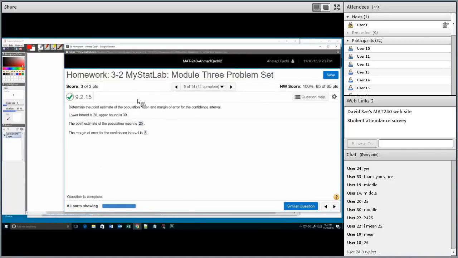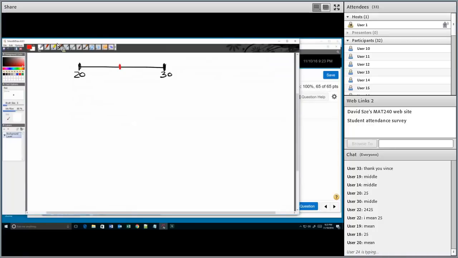It is the mean. Very good. It's not the proportion anymore. It is the mean. So this is the mean now. A lot of you already know what this should be. It should be 25. How did we calculate it? Well, it's in the middle, and we know 25 is in the middle of 20 and 30. If you wanted to calculate it, you can just do 20 plus 30 divided by 2. This gives you the center. So it's 25.